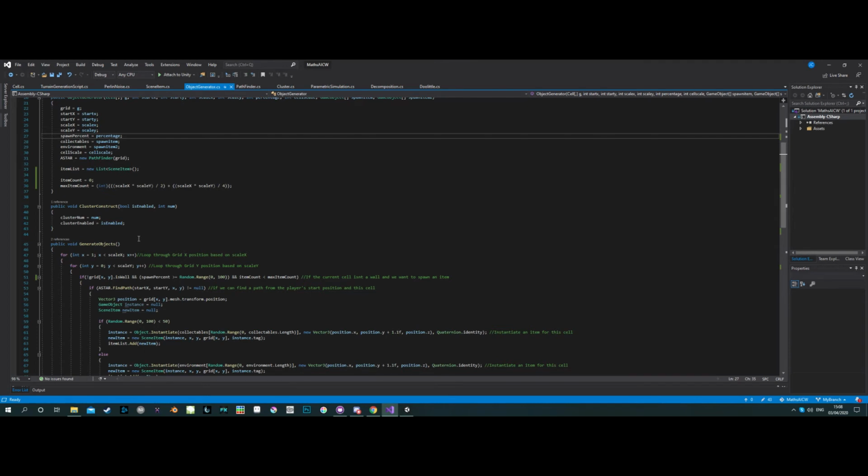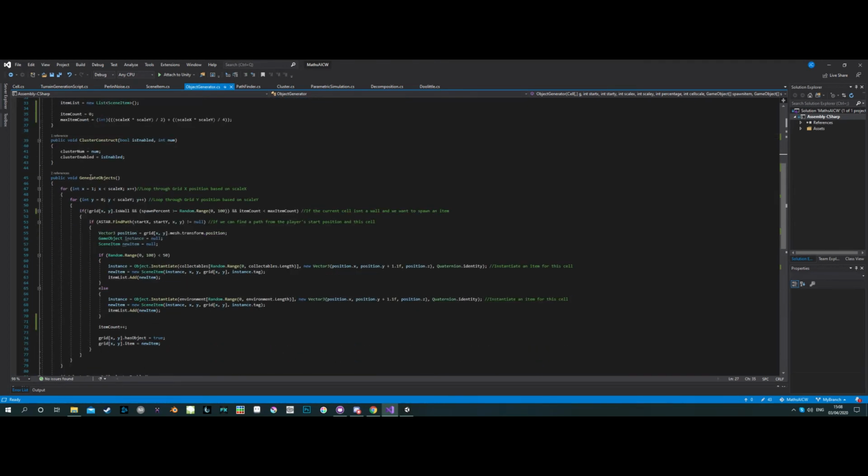So okay, generate objects: we loop through the X, we loop through the Y. We check, is it a wall? Well, we check if it's not a wall, and this is the spawn percentage that we set in the inspector. So if it's not a wall, and the percentage is correct, so we want to generate an object, and the item count is less than our max item count.